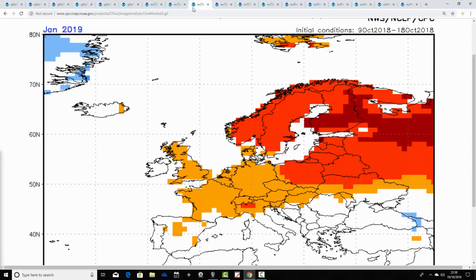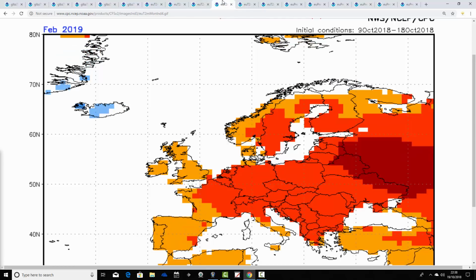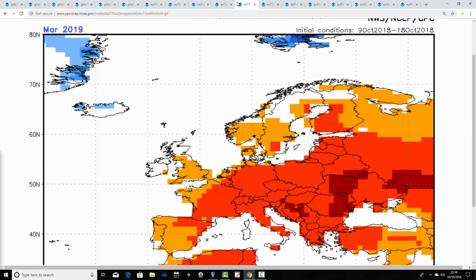So again, month 3, January 2019, getting the year off to a very mild start. Most places, again, coming out significantly warmer than average in January. And then that's February, another exceptionally mild month. It's get behind the sofa for a long time again for anybody that wants a colder winter. February, again, looking exceptionally mild across most parts of Europe. Really brutal charts for those cold lovers and snow fanatics that are watching the video.